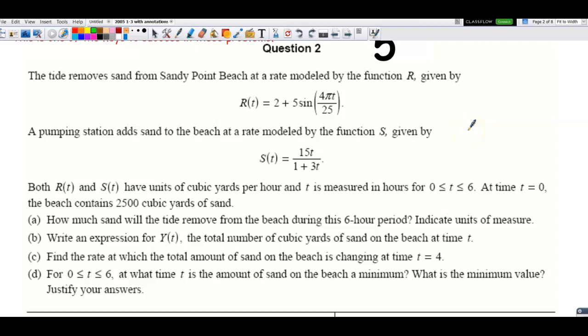In this video, we're going to take a look at the 2005 free response questions number 2 and number 3. And in the year 2005, question number 3 was a calculator question. So questions 1, 2, and 3 were calculator questions. So let's begin by reading the prompt and previewing the concepts that are being assessed.